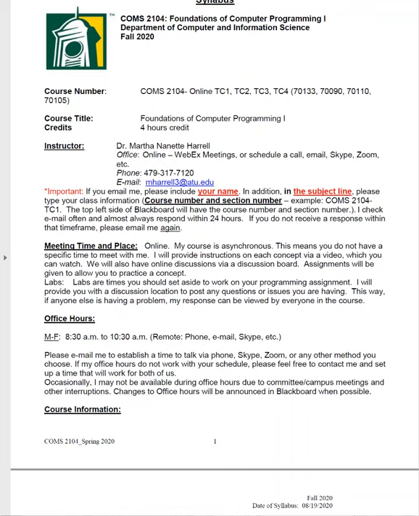My office hours, naturally it's remote because I'm working from home, but they're from 8:30 to 10:30. I'm going to try to figure out how to use the WebEx meetings and be in there live in case you want to show up in the WebEx meeting and have questions or talk with me somehow, about certain things. If you miss that, just feel free to email me and we'll set up a time to meet and communicate in the way that works between us.